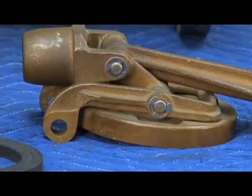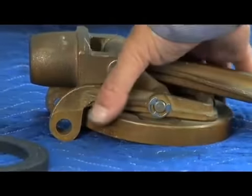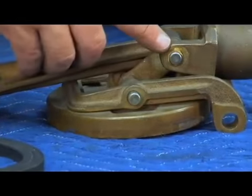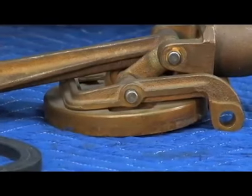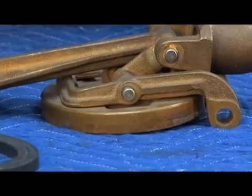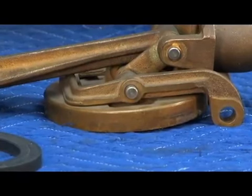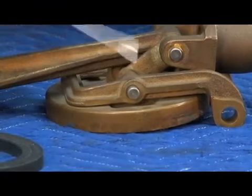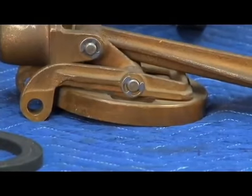The E-rings do come in the rubber repair kit and may have to be replaced because sometimes, like this one, they're missing. Or like this version here, which was one of the very oldest ones, they actually used a small rubber O-ring to hold that clapper assembly together. Most of those have come apart by now because the movement of that check assembly caused those O-rings to break after a while. And like the one here, it would be missing just like this. But if you've got the steel ones like this, as long as you have good movement, you're fine.